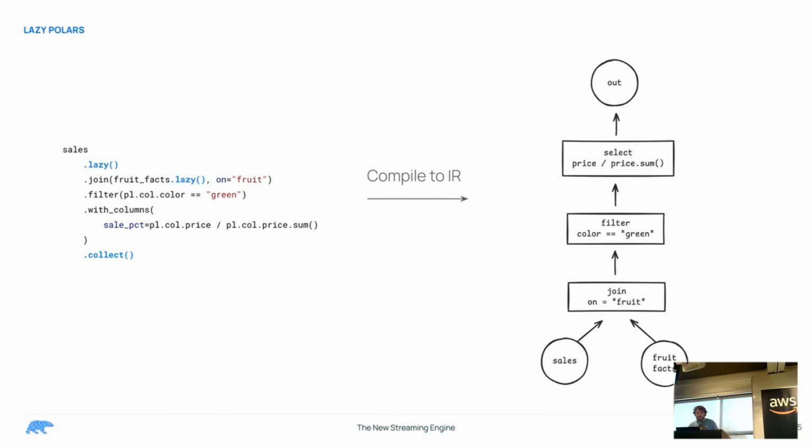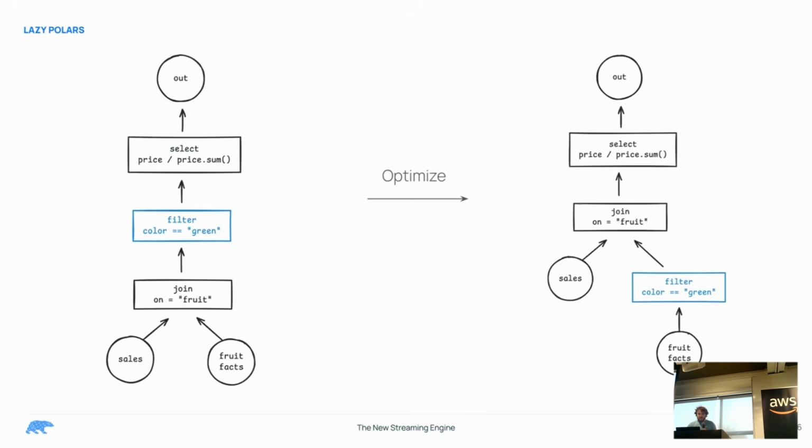So how this works is that we take your query and we compile it to IR. We call it IR, intermediate representation. And I've just drawn that on the screen here with some nodes. So the circles are input data frames or input scans, and the square boxes are operations. So here, it's the exact same thing as you have on the left. It's just in a diagram, because once you are talking about the IR, you're talking about graphs.